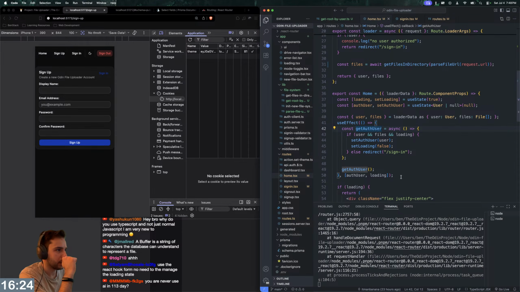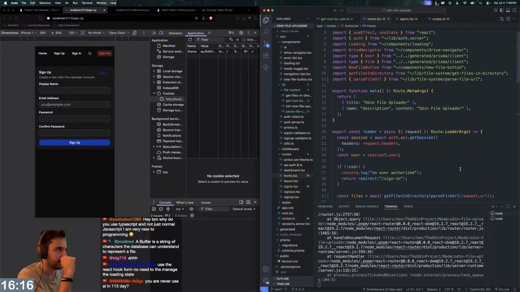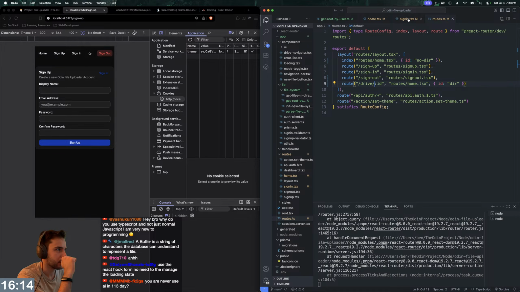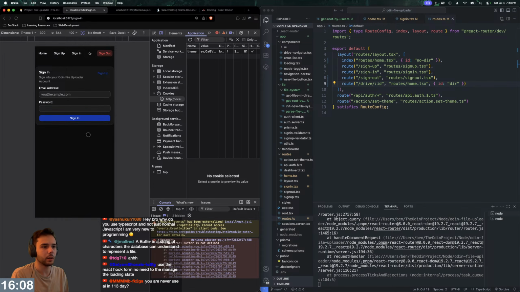I'm trying to think about, like, maybe this is the problem. I don't know if it's re-navigating here or something. Or stuck at the sign up page. But if I navigate this way, I think it works, right? Yeah. And then we get the reference error, buffer is not defined.